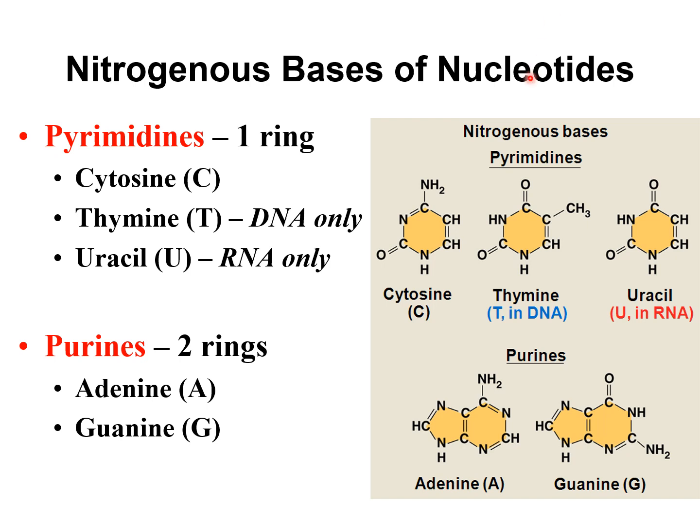Okay, these are what the nitrogenous bases look like for the nucleotides. I'm not going to ask you which ones are pyrimidines and which ones are purines. I will not ask you that. But here's what they look like. So just you've heard the names and you realize that pyrimidines and purines are nitrogenous bases and they're part of the nucleotides, and you just realize that they're the letters, the C's, T's, U's, A's, and G's. That's all I want you to know about those.